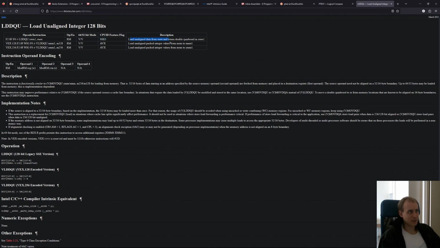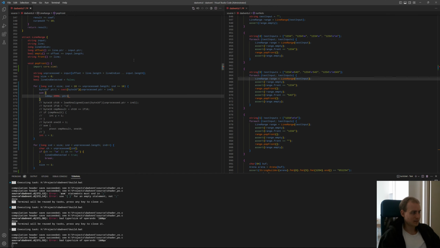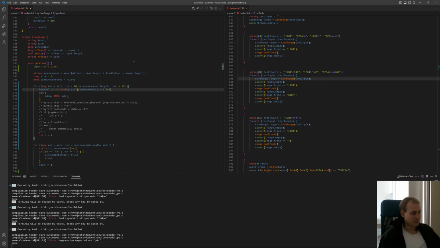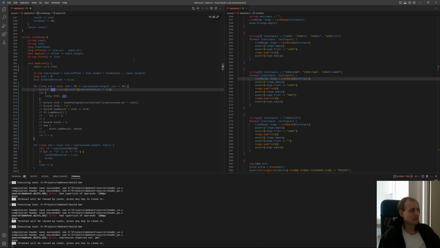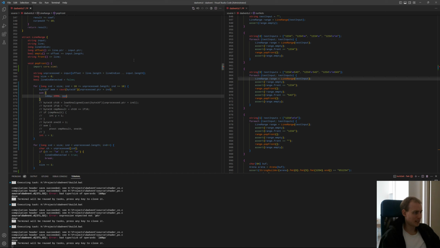Load and align data from mem and return double quad words in XMM1. That's just an example, presumably. Why can't I just use pointer here? No, you can. It's just pointer is like special. Apparently so. Is mem special? No, bad type size of operands.